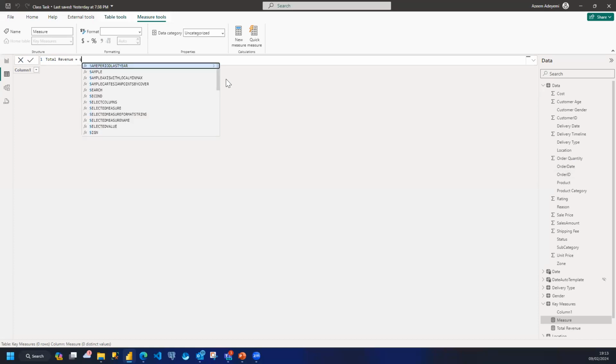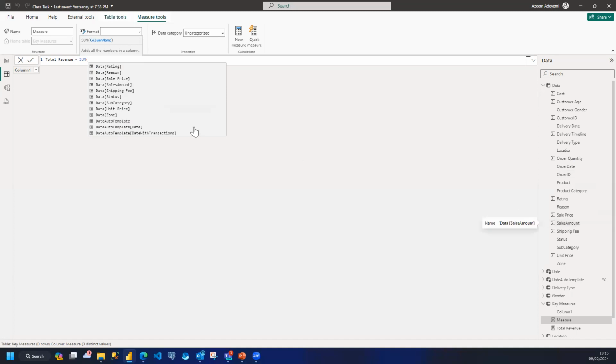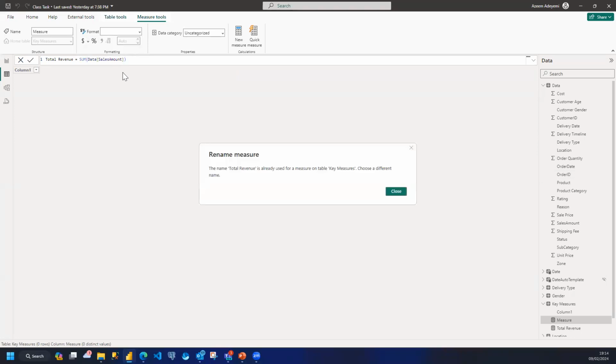Which is just going to be writing sum. I'm going to call up the sum function. You can see it's asking me which column name. I can scroll down here and look for the column name, which is sales amount, or I can start typing sales, and everything that starts with SAL is going to come out from your table. It's not as if I'm cramming anything. I'm just telling it what to do, or it's even telling me what to do. I need a sum, and it's asking me what is the column name. So I'm going to get the actual column name, which is sales amount. Then I close it. So this becomes my total revenue.